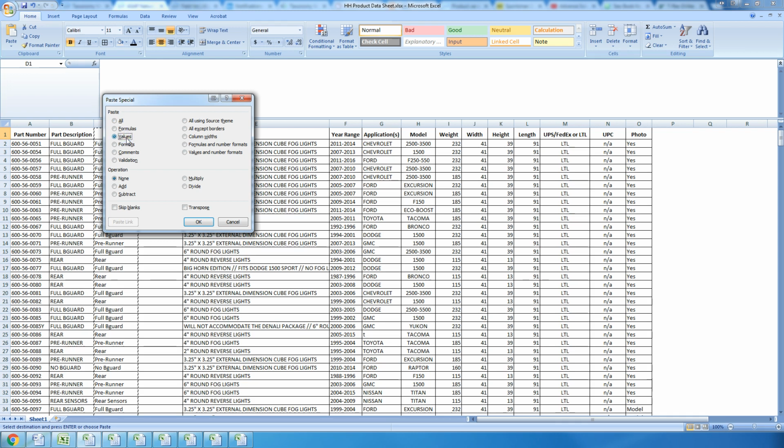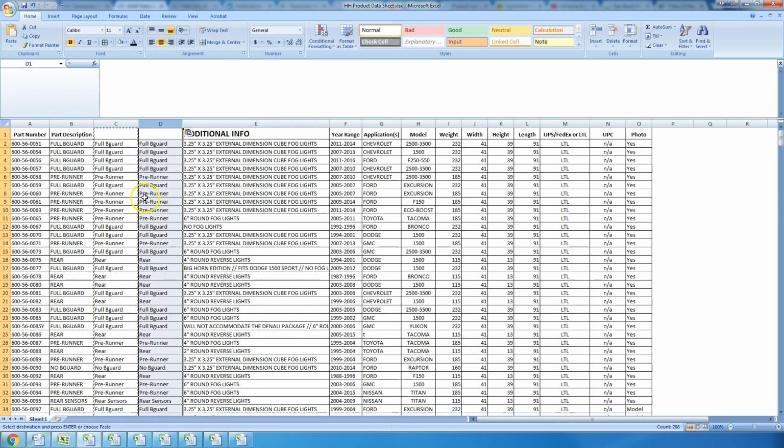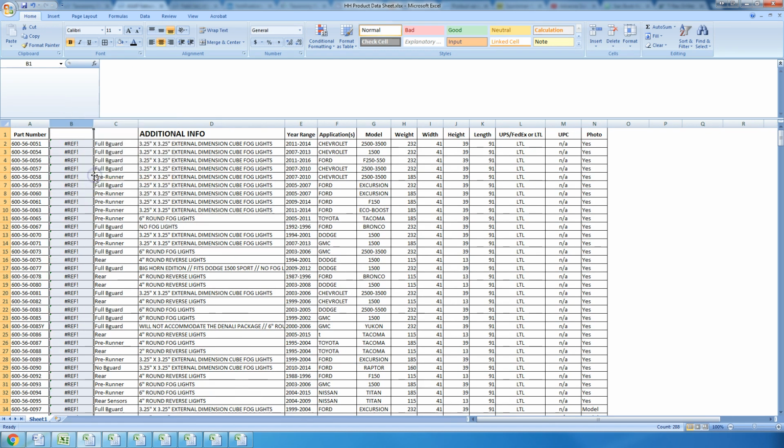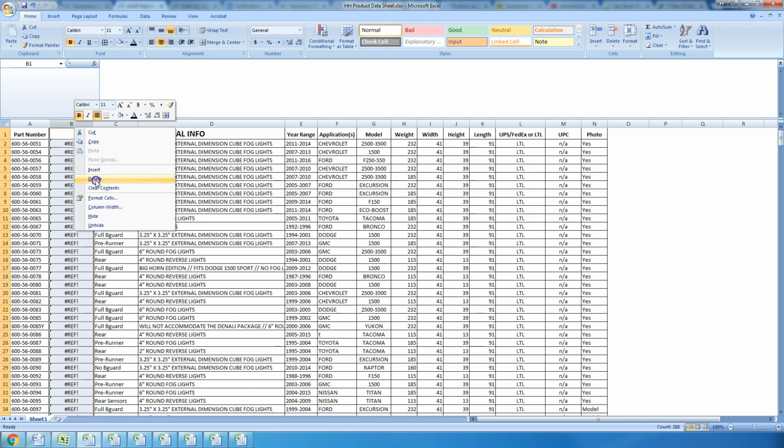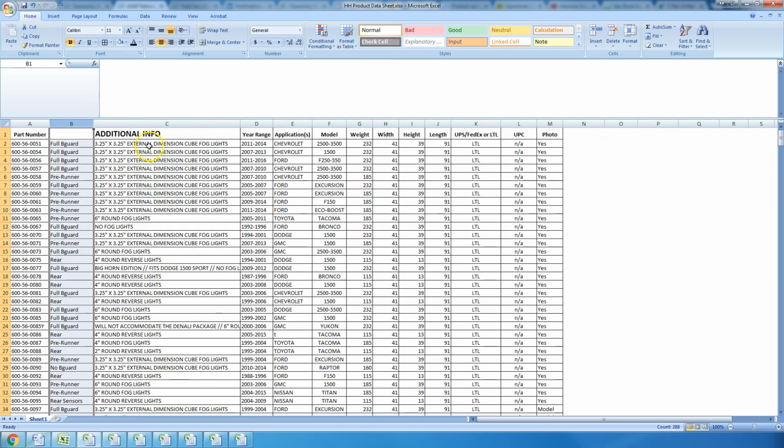So now you can see that became an actual piece of content. And let me show you real quick. If I was to delete that column, this goes away because that was a formula based on it. Anyway, okay, so that is changing over all capitalization of something on your data sheet.